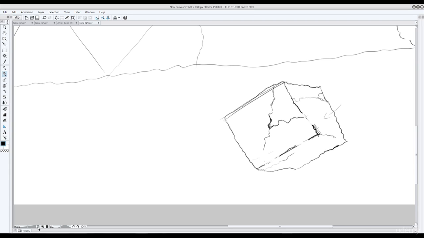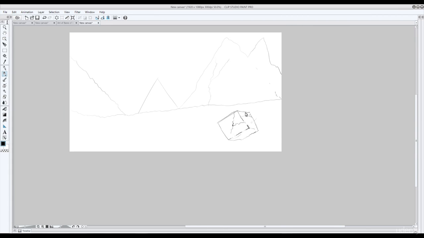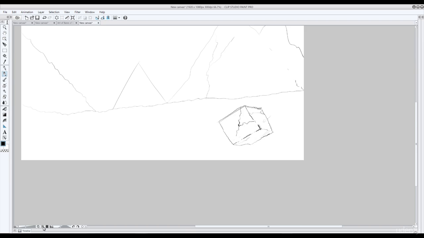Let's go ahead and zoom out here a little bit. So you see now we got ourselves a little stone. I know it's levitating in the middle of the page, but the point of that is that you can do a lot with rough lines. Let's go ahead and just add a little bit of shadow underneath here.